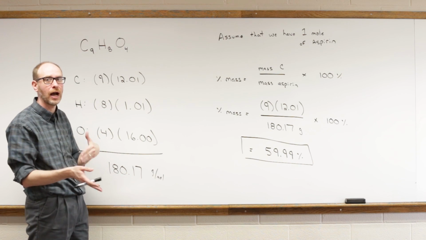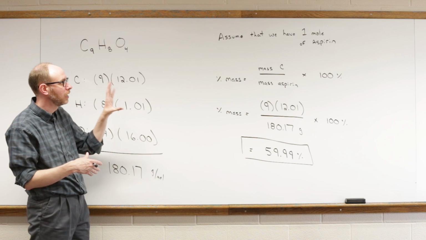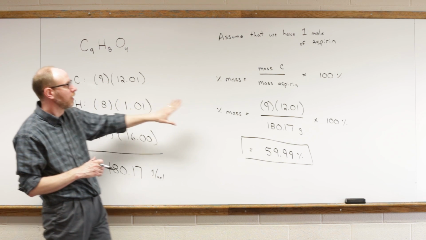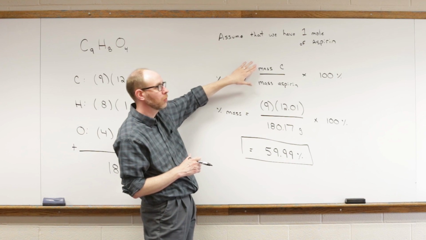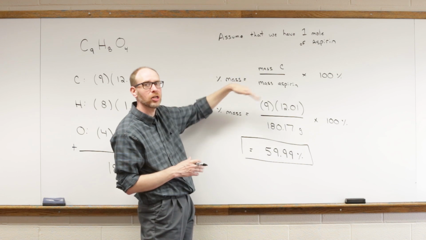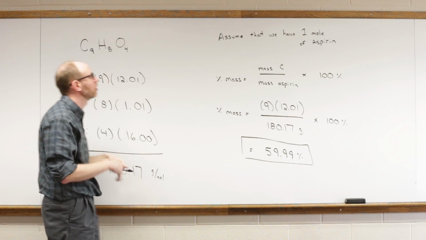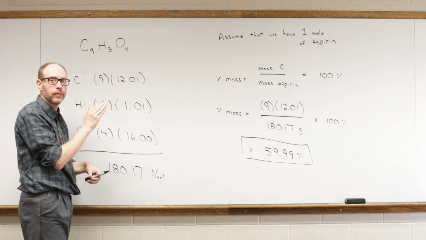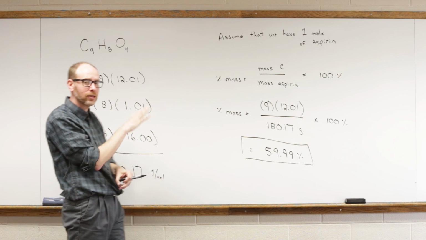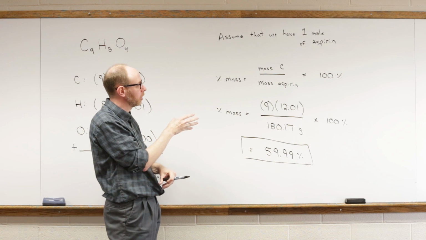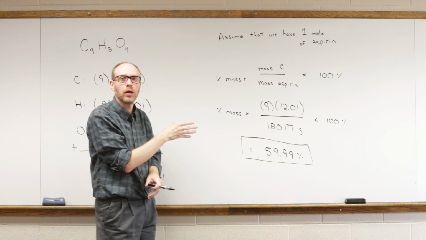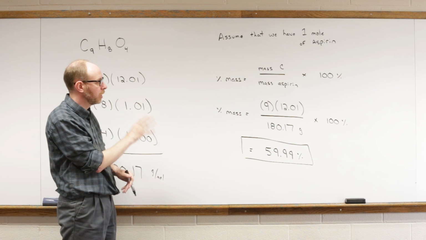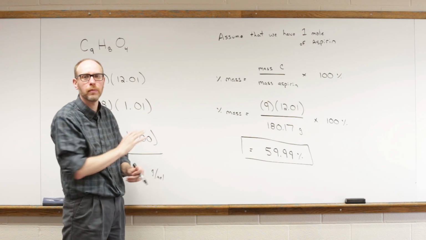And we could calculate hydrogen or oxygen in the same way that we did it here, except instead of the mass of carbon, it would be the mass of hydrogen or the mass of oxygen. So you can ask for anything that's within the formula of that compound, calculating the mass percent of a particular element in a compound, and it's pretty straightforward, and they all work in pretty much the same way.